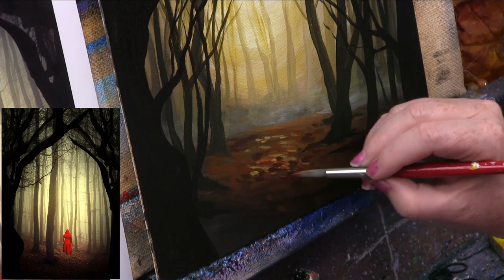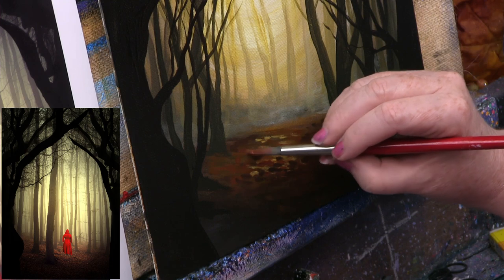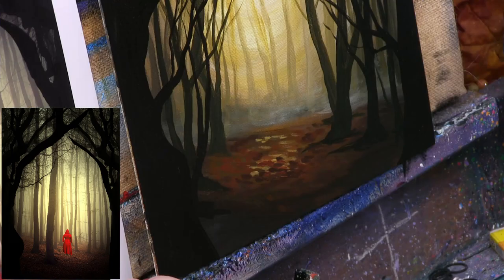Regular burnt sienna, which is actually quite bright. You don't realize it's bright until you put it into a muted painting and you're like, this is a really bright paint. I'm going to grab some just Indian yellow, no white, no anything.